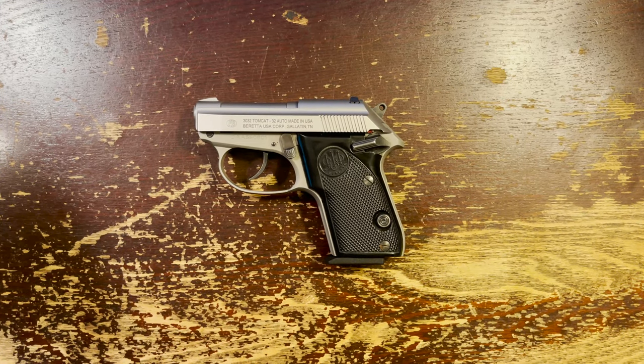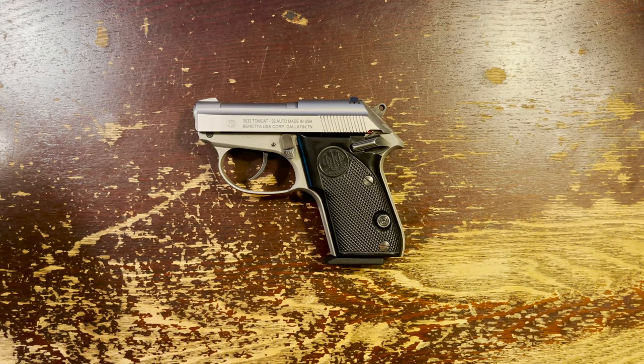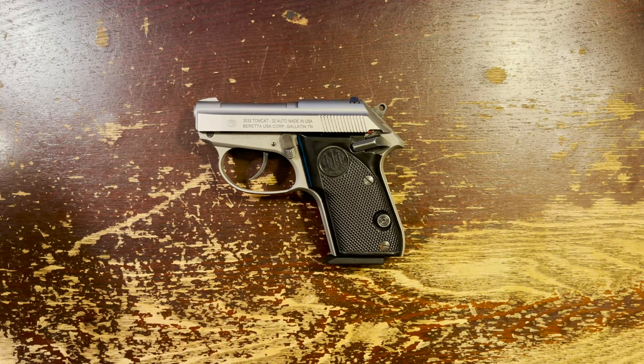I think I mentioned it in the original video. The sights are small, but they're still big for a pocket pistol. I do wish the front sight was an insert or colored in some way. You can always paint it orange. That would definitely help. The silver can kind of get lost in the afternoon sunlight. A lot of folks mentioned that to me after my original video. And you know what? I've come to see that you're right. That's definitely the case. So overall, this gun performs very well, and it's a lot of fun to shoot.